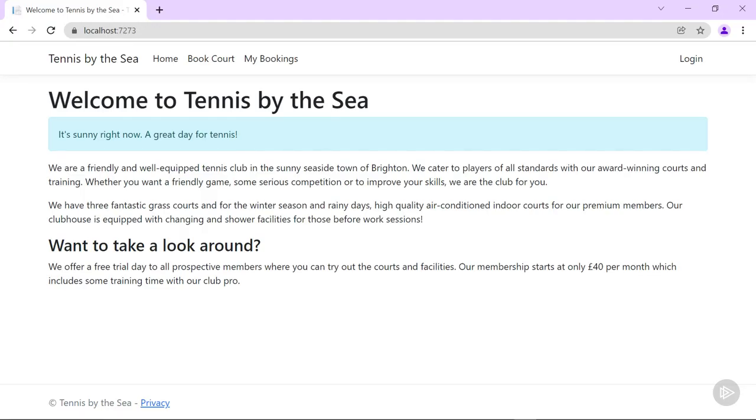rerun the application. This time, no exception is thrown and the home page loads correctly. ASP.NET Core has activated the IndexModel by resolving the required dependency from within the dependency injection container. I can hit F5 here to refresh this page several times, and each time the RandomWeatherForecaster returns a new random weather result.